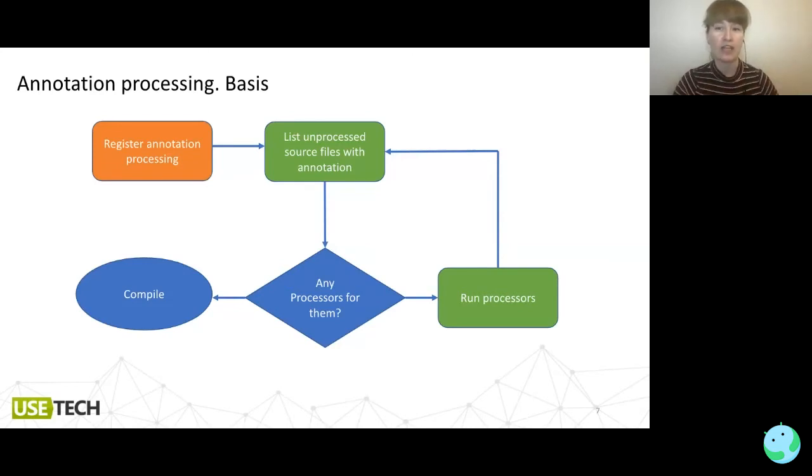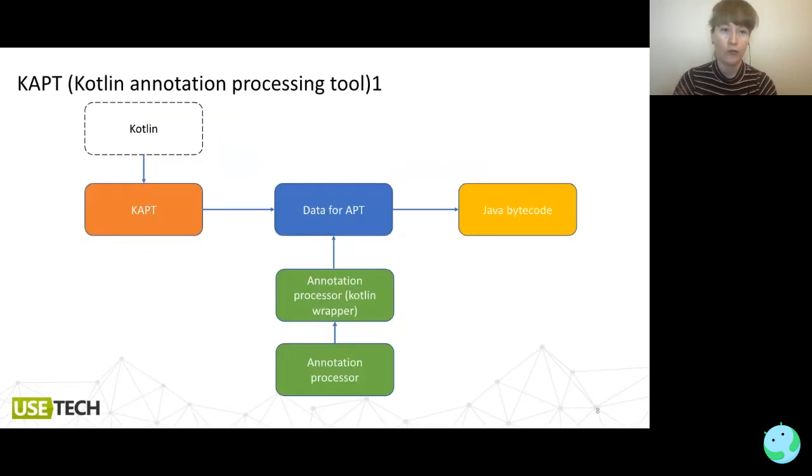Maybe there will be several actions, or maybe it will be generation of several code, and all this generated code also will be compiled. For Kotlin, we use a Kotlin annotation processing tool. It is one of the main tools that we can use for processing annotations for Kotlin projects in Android, for example. When we use Java, we can easily use Java annotation processing. It's really nice to analyze, to modify existing code, to generate several codes. But with KAPT, we can only generate code that will be compiled at the next iteration with all our sources.